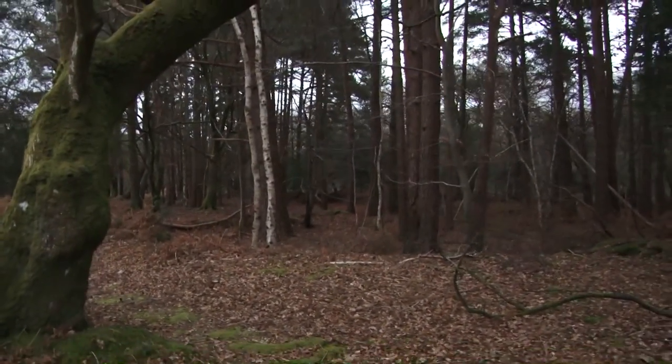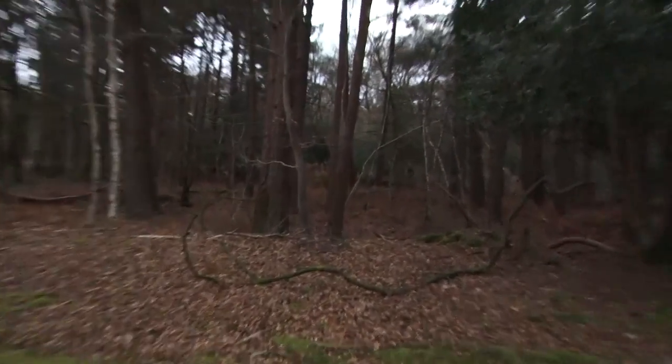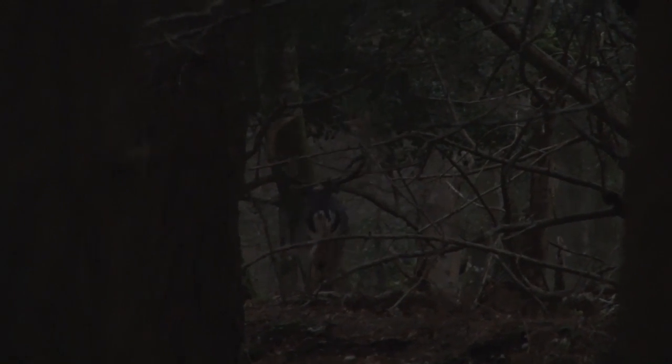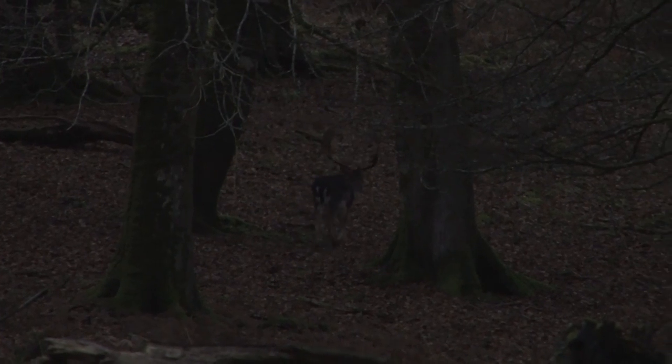Because he's staring at me. I can't see him. Just go really, really slowly. Don't move, don't move. He's there, can you see him? No. There's a car coming. Just go. Where is he now? Keep coming towards me. There he is, he's coming up. Just keep going, keep going. There, right there. Through those trees. Oh, there's his head. You got him? I don't know why it's getting so dark. Man, that's a rack, isn't it? Look at that. Can you see him moving? Oh, he's massive. Big animal. It's too far away, it's too dark.